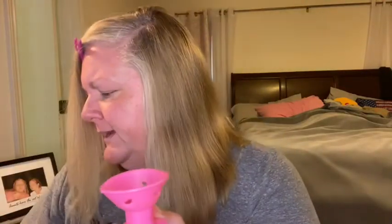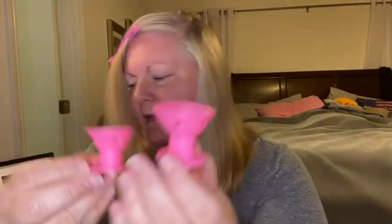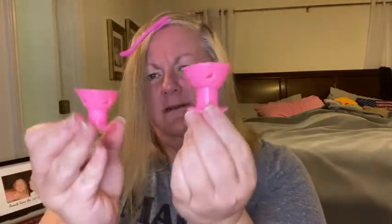This is a bigger one, and it does have a smaller one. And I don't know if there's one smaller than this. Let's see if this one's any smaller. Whoopsie. Nope, that's the same size. They look like little cocktail glasses. But anyway, I thought I'd do a first impression and show you what I thought.